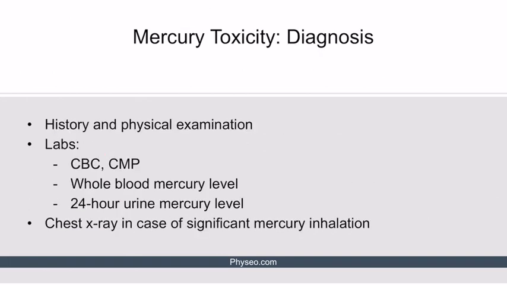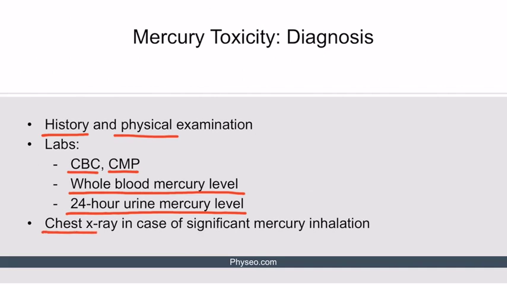As with lead and arsenic, the diagnosis of mercury toxicity begins with a thorough history and physical exam, looking for potential sources of exposure as well as typical manifestations of mercury toxicity. Basic labs, such as a CBC and Comprehensive Metabolic Panel, or CMP, are usually ordered to evaluate for other potential toxicities, such as lead or arsenic toxicity. Exposure to mercury can be confirmed directly by ordering either a whole blood mercury level or a 24-hour urine mercury level. Though either of these tests confirms exposure, neither of them correlates with the severity of the toxicity.